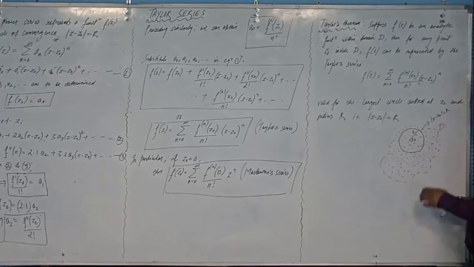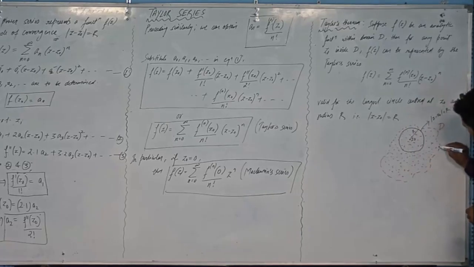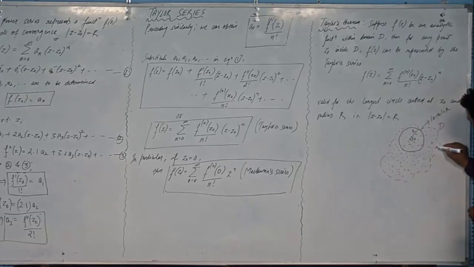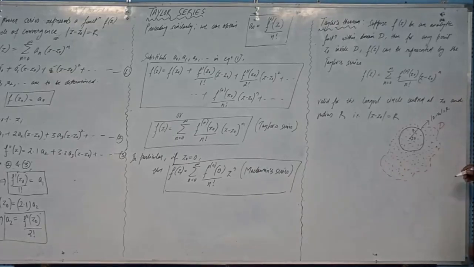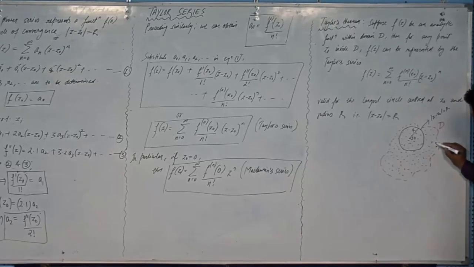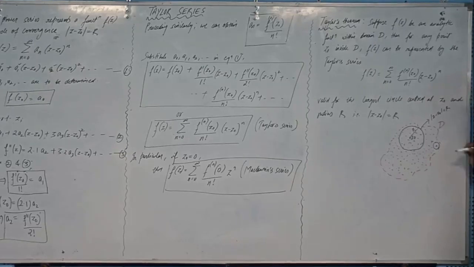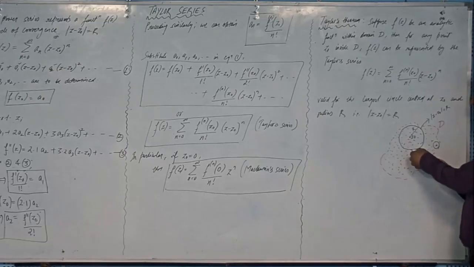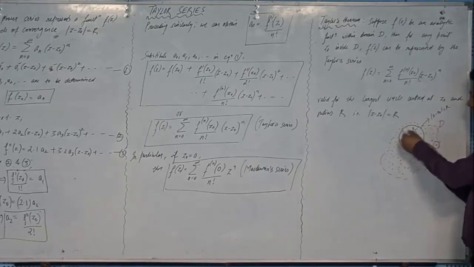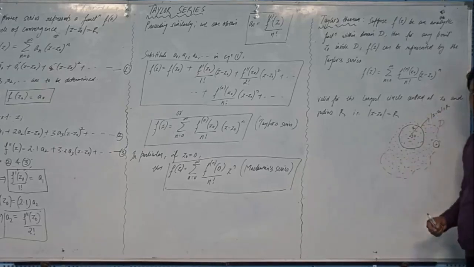Okay, and this z naught point is arbitrary. If you take that z naught point here near the boundary of that domain, then the circle will be small. Obviously the radius will be small. This circle will be like this one, right. And if I pick the point z naught at almost the middle of this domain D, then the circle will be a big circle, right. So this z naught point is arbitrary, right.